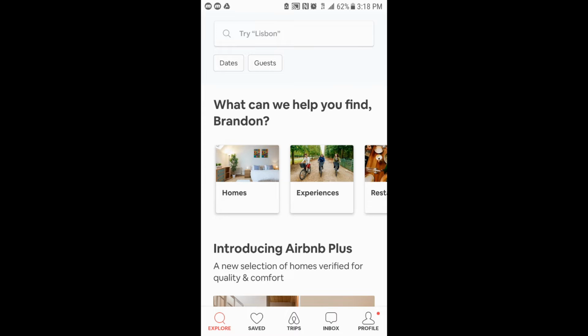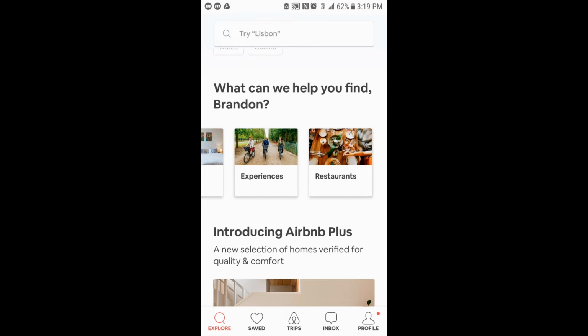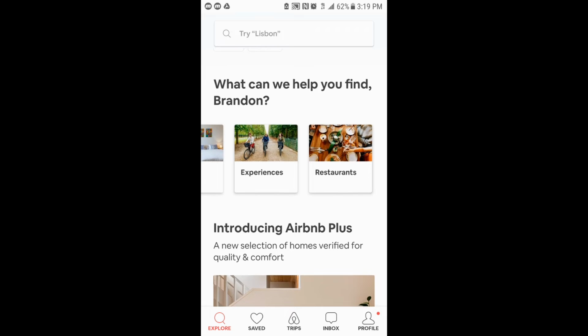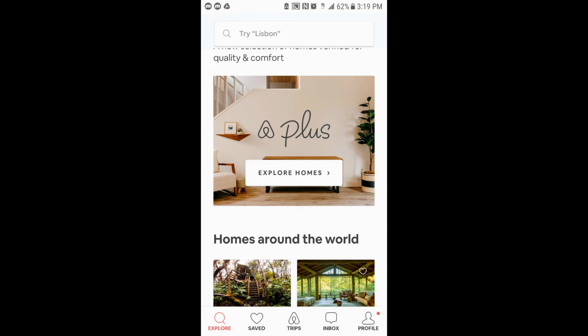I think it's a great app really if you are searching it for a place in a new country, a new city, and if we go to the moon soon, Airbnb I'm sure will pick out some perfect spots on the moon. So first off, the UI of this app is incredible. It's one of the best designed apps in terms of what it can do, in terms of capability, in terms of how well it displays font, pictures, high definition.